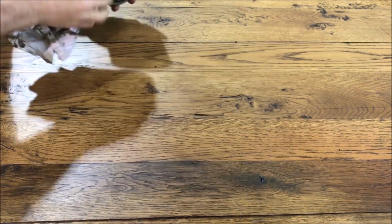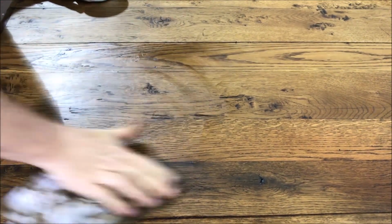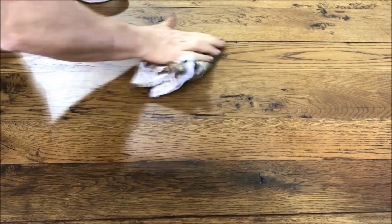You'll see here I'm just putting the proper amount on, and I'm rubbing it in and wiping off the excess so I don't make the same mistake that I just had to correct. And I'll go ahead and do a piece at a time, making sure that I don't put too much wax on.